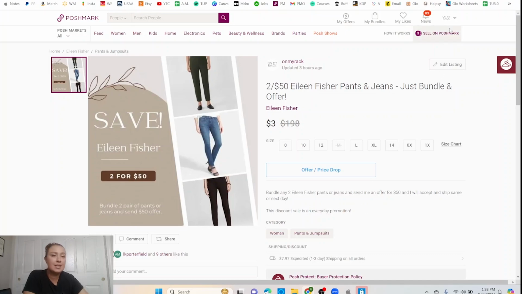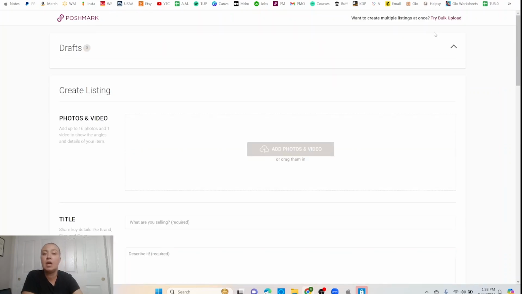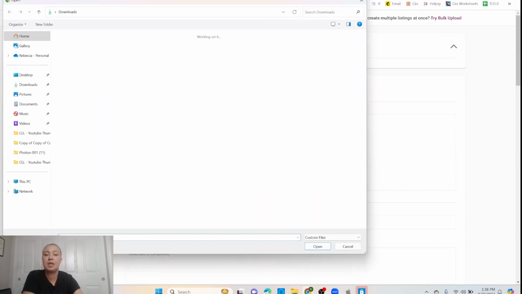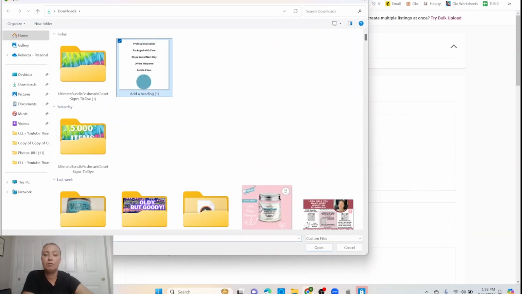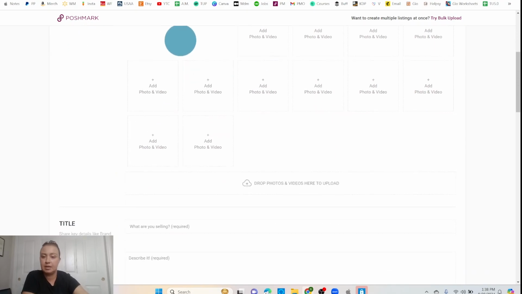So if I wanted to take the item that we did today and pretend that that's a sale sign or a bookmark sign or whatever, I would just go to a new listing, add the photo just like any other photo, and then I would fill out the listing that says, welcome to my closet, if this was a bookmark sign, or I would write bookmark my closet.